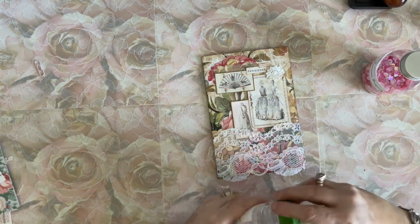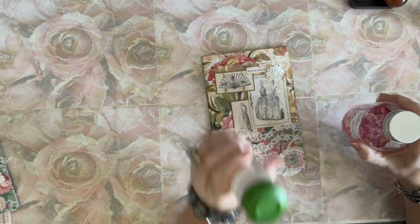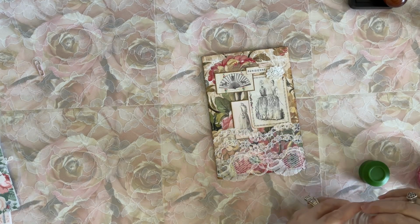Okay, I'm not finding what I want. I want like another little flat flower to go there. And I know I have something in my millions of things. I felt the sequin hit my foot, but can I find them on the carpet? No. Yeah, I did. I found a couple. All right.